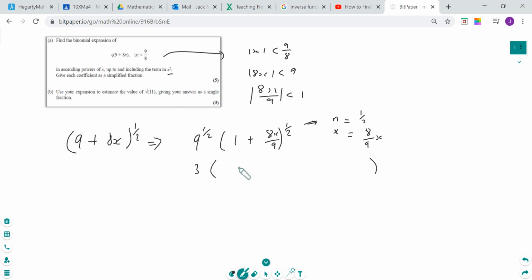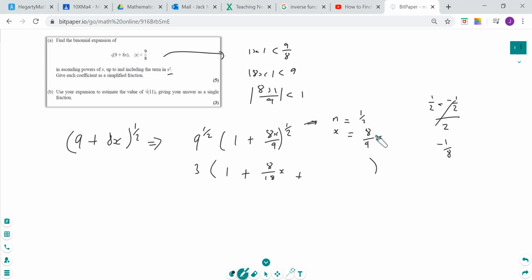So this is just the first 3 terms. Well, there you go. That's the first term. That's easy enough. What comes next? nx, doesn't it? So n is just this, x is just this. So I'm thinking, multiply this together, that would be 8 over 18x. Yeah, not bad at all. Then we're going to have n times n minus 1. So really, that's why it's kind of easier to write the working. That's n minus 1, isn't it? The 2 factorial, which is just 2, so I'm thinking minus a quarter. I'm thinking minus an eighth.